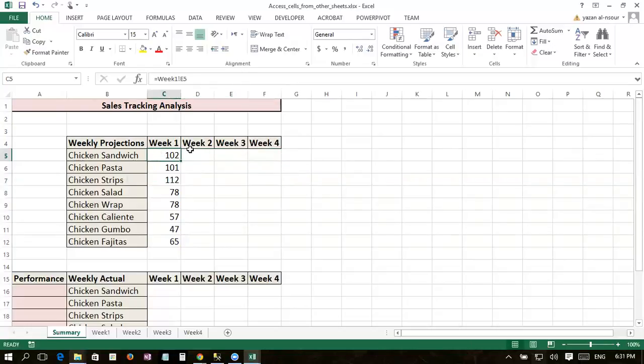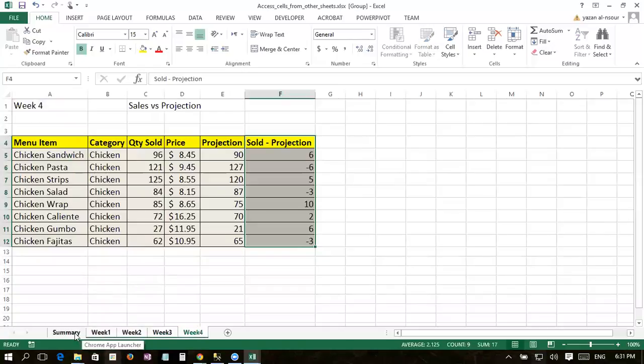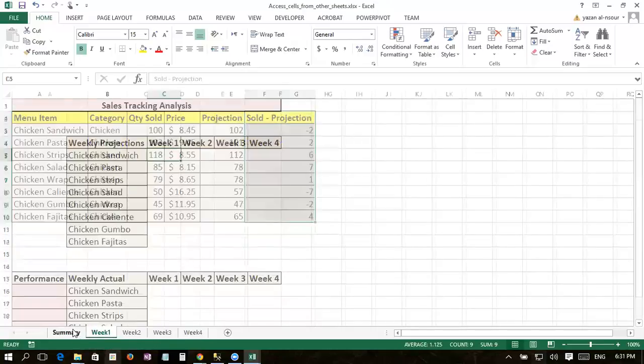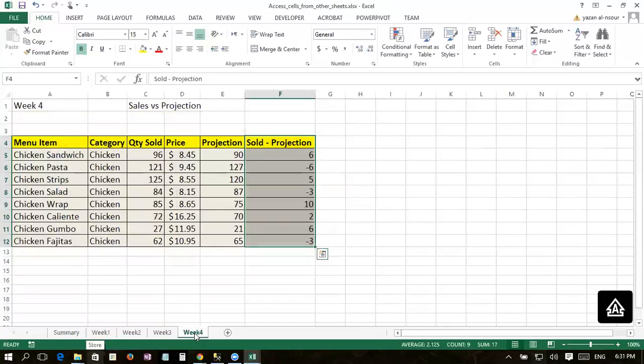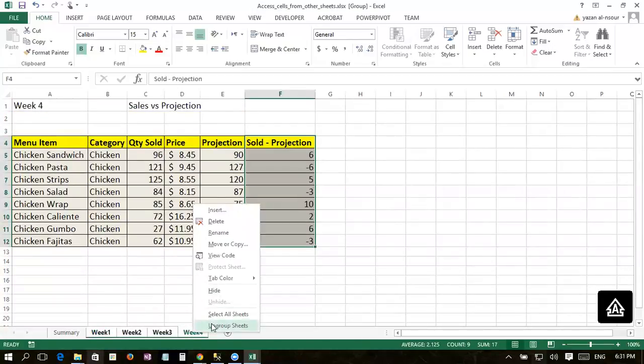But what happens if I'm selecting multiple sheets like this? I click on this, and then I click on week 1 and go to summary. Oops, sorry. Not quite what I want. Well, over here, let's assume I click on this. It's all grouped, right? So I know that now this is grouped together.